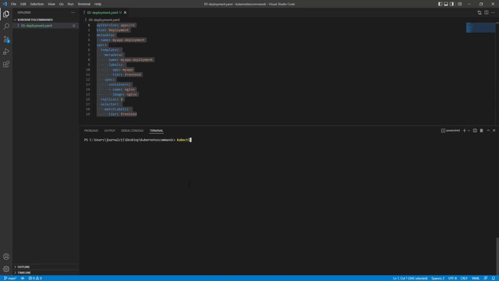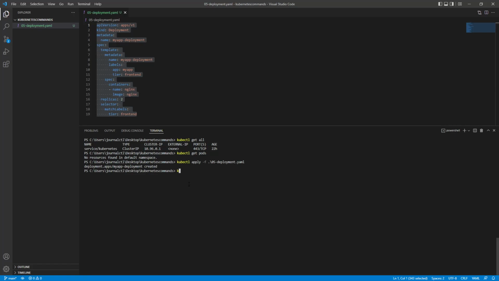So I'm going to just apply this. Before that, let me just see what other services are running in the default namespace. There's none. It's just the default service object for the Kubernetes cluster itself. So pods, any pods? Okay, sorry, it's kubectl get all that will show you all the information. So none of the services are running right now. So right now I'm going to apply this 05 deployment.